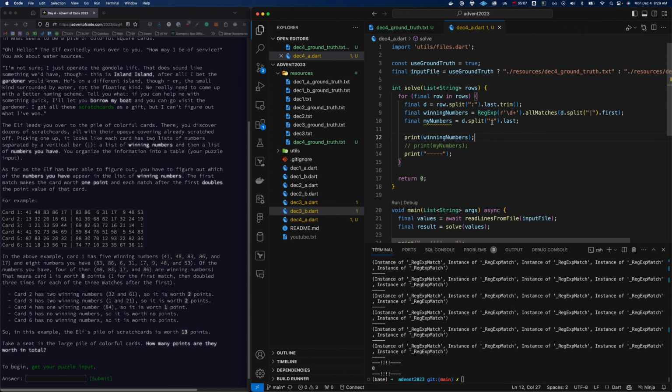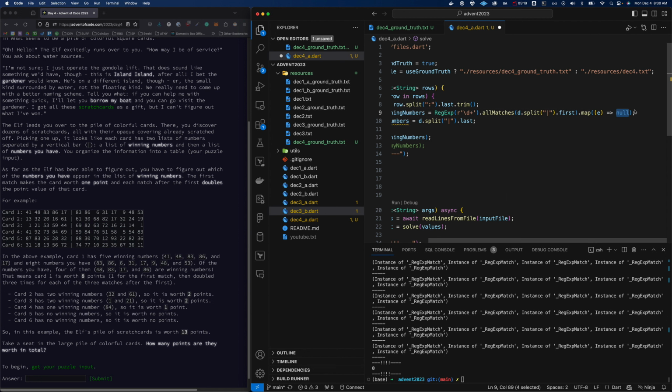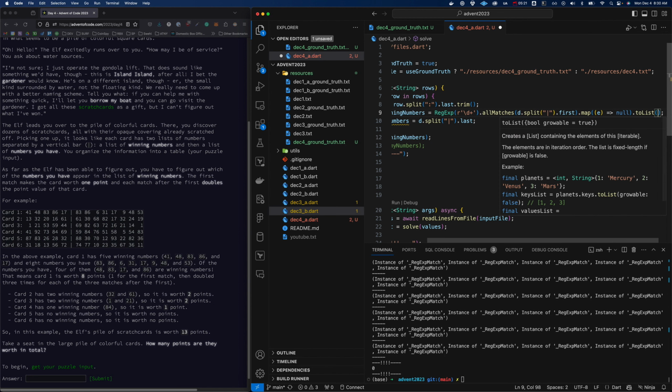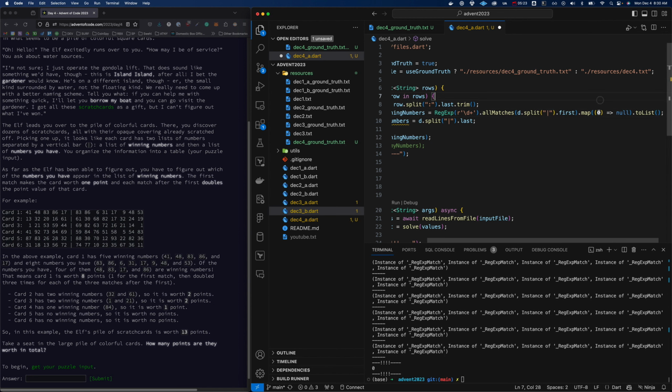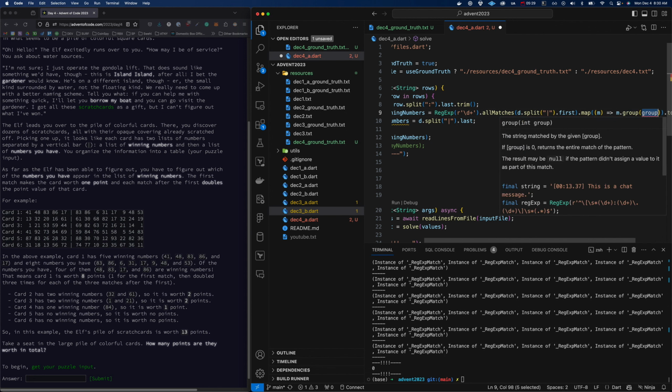But let's just make sure. I guess we'd want to map through these and then convert back to a list. So this would be the match. I'll just call it m, and we would go m.group(0).